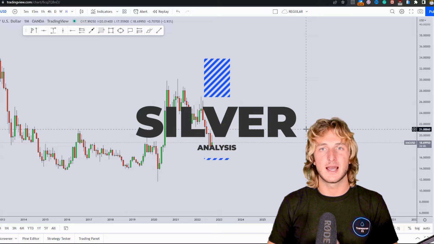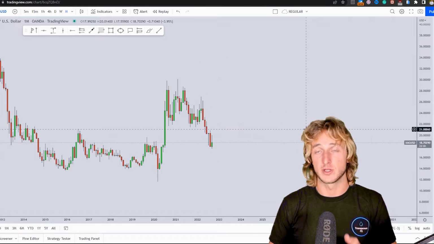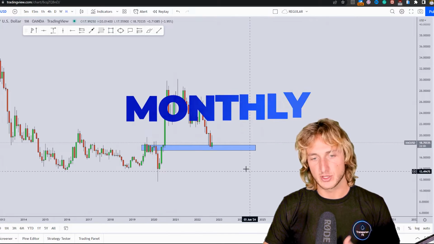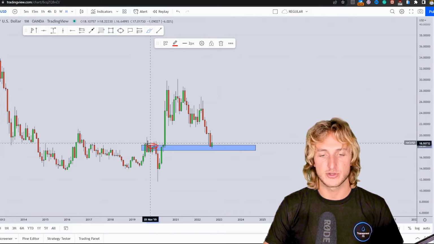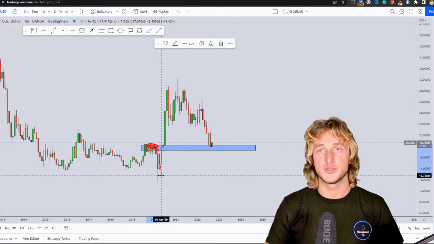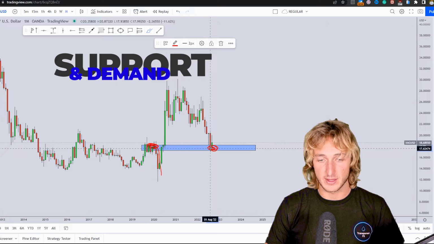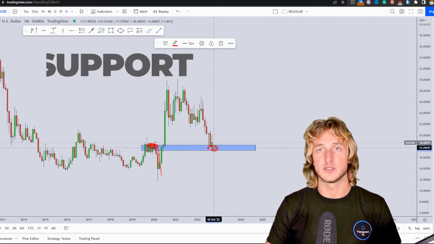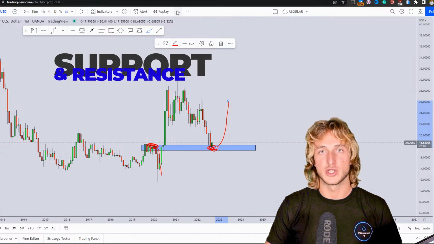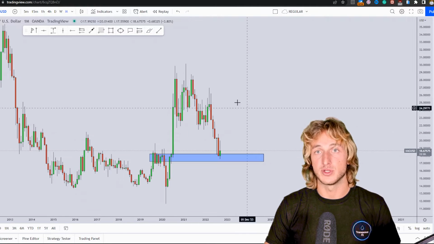Okay, so let's make a full breakdown of the situation that we currently have for silver. Now, starting here from the monthly time frame, what we have is a market which is currently testing a very strong level of previous monthly resistance, from which all this move to the downside was created, which is now turned here support and demand. Now, as we're testing previous resistance turned support, there is definitely the possibility for the market to provide a rejection to the upside. So from a monthly perspective, everything seems pretty bullish.